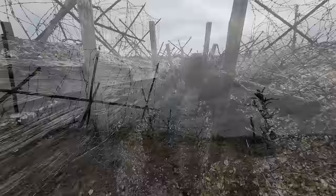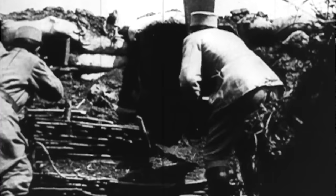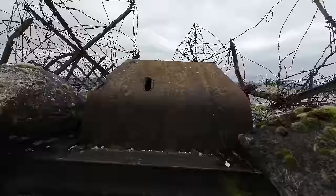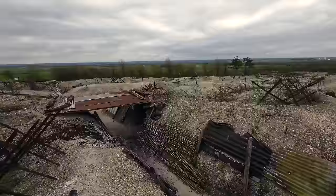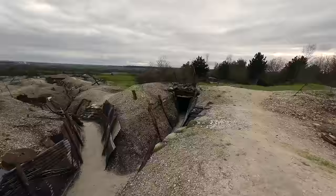We're in a little sap coming off the main line here. We can see the barbed wire all around us adding to the realism of this reconstructed trench. And at the end of it, a steel loophole — this would have been a listening post on the battlefield to look out across to the Germans beyond. The trenches continue right across this hilltop here in the Champagne, giving us an idea of what a World War One trench system looked like.